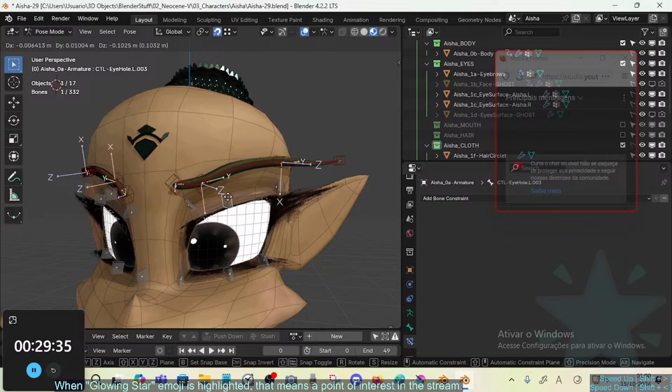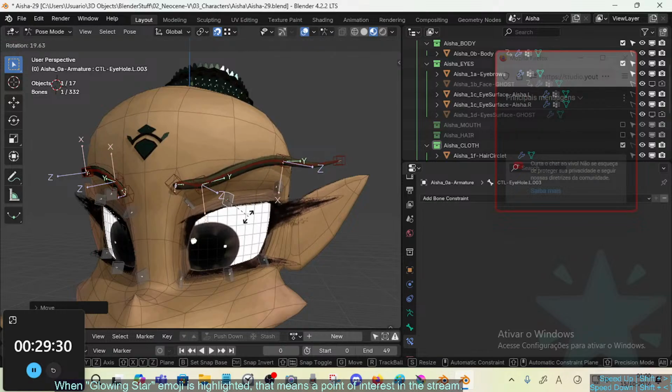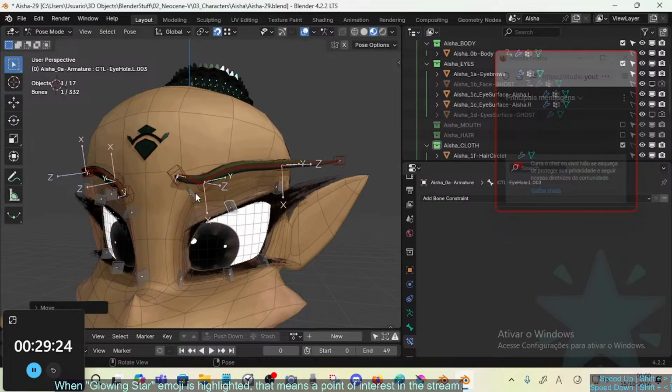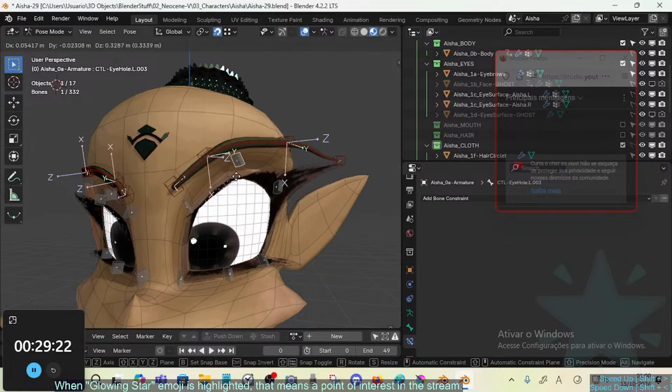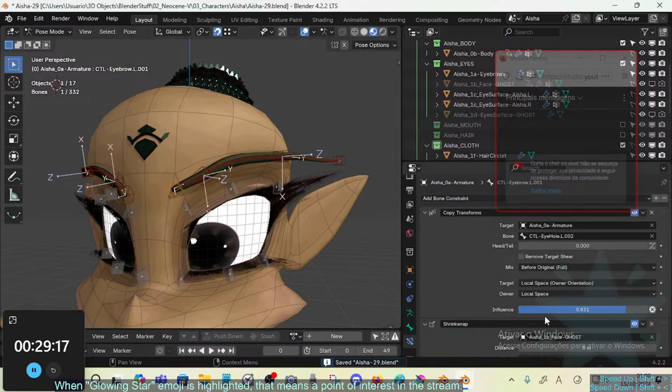You see, so we can make some expressions easily just by moving this, right? So this is like, yeah, make it a little less.